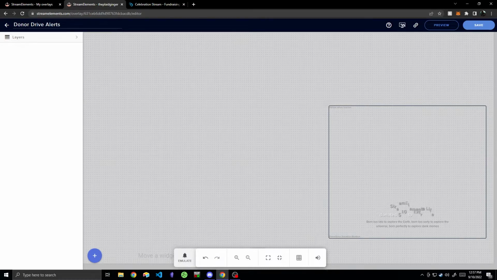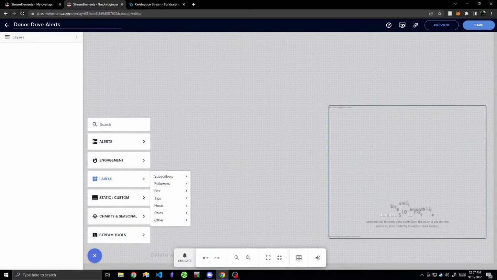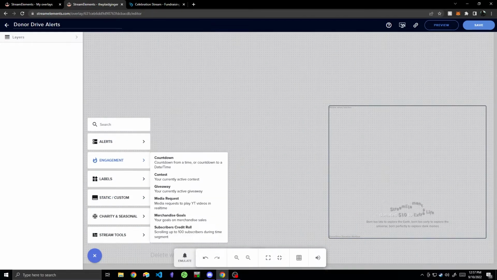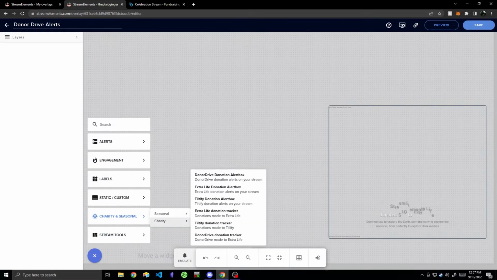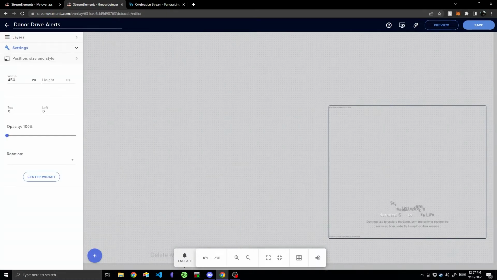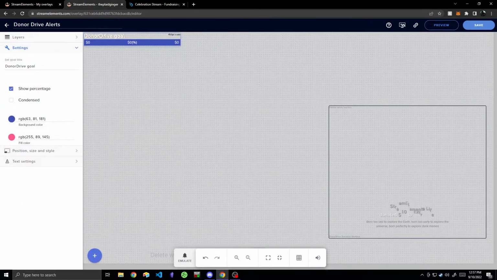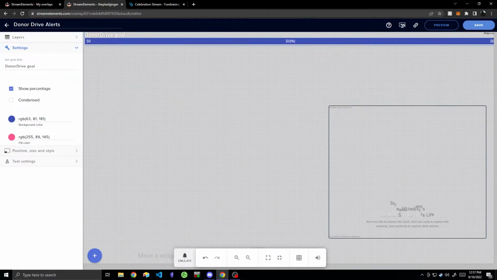You can also add other widgets. So those are layers. I don't want to look at layers. Let me add a widget with the blue button. Here we go. So there are other things, labels. Let's see, charity and seasonal, charity. You can also add a donor drive donation tracker. So here's our donor drive goal. And so you can add a custom, a bit more customizable thermometer here.